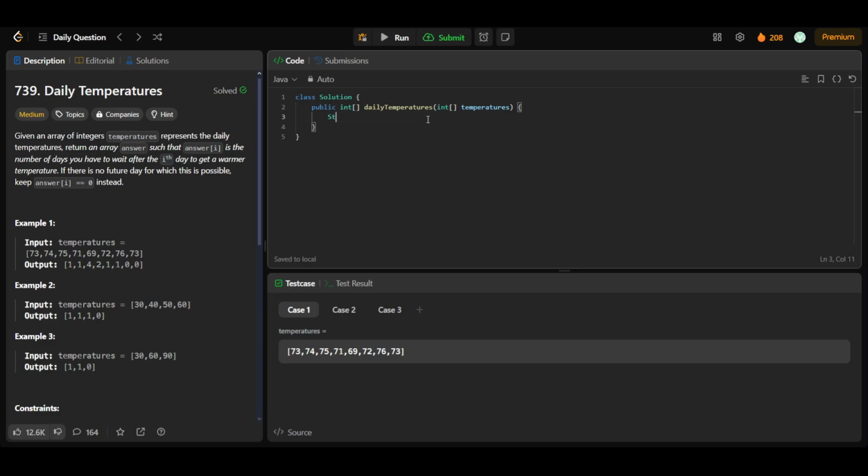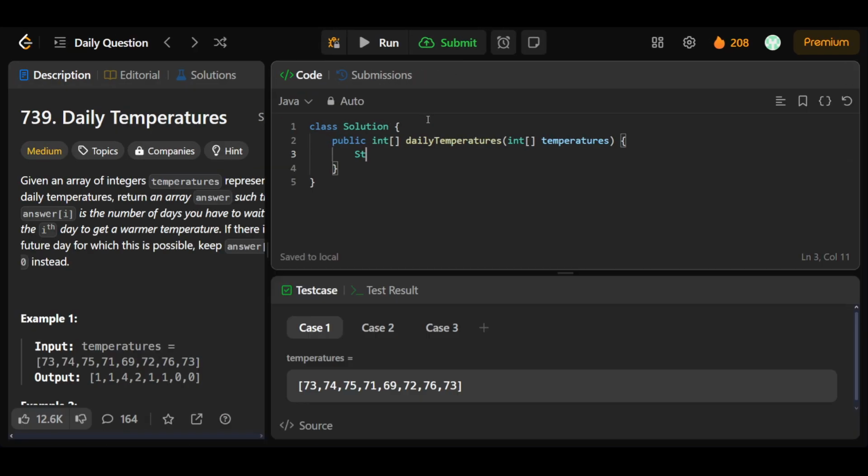Okay, so let's start with declaring a stack of integer, let's call it stack, and that will be a new stack. We also have to return an answer array, so let's have an answer array, that will be equal to new int array.